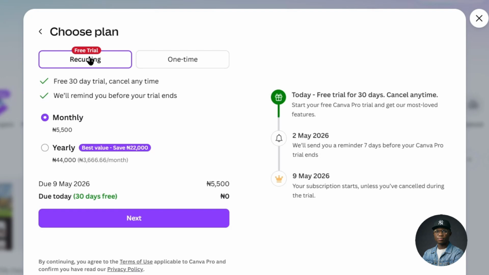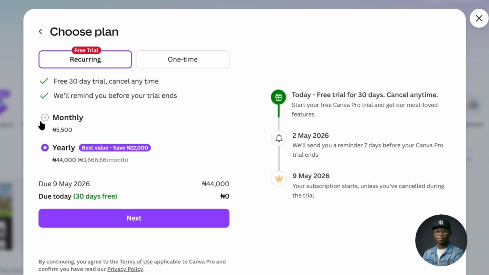And if you want the free trial, it's going to give you a 30-day free trial, which is 0 naira. But if you want to go for the monthly, it's going to be 5,000 naira per month. This is after your first 30 days, you're going to be charged this. If you're going for yearly, after your first 30 days, you're going to be charged this. So this is going to be charged yearly. After the first year, you're going to be charged this amount again. I'm in Nigeria, that's why this amount is showing. If you're in any part of the world, it's going to be different depending on the currency you're using there.